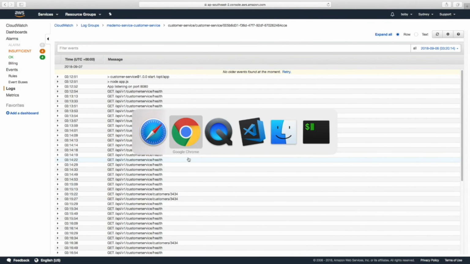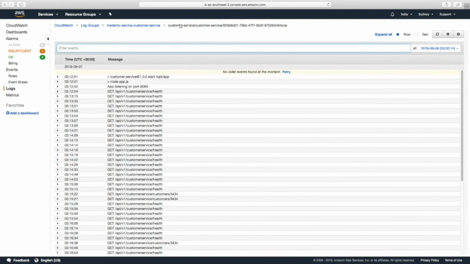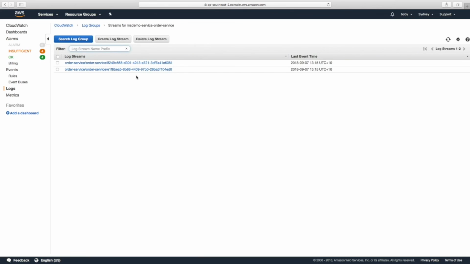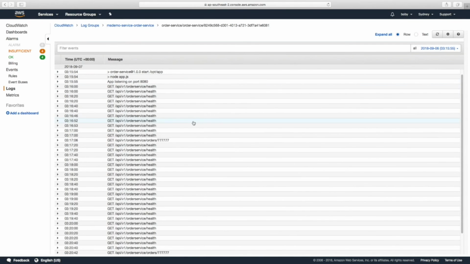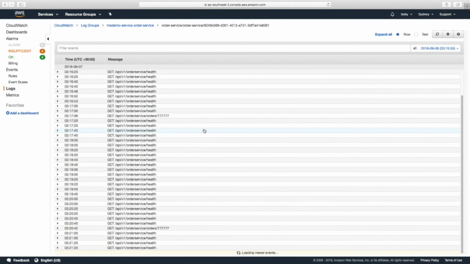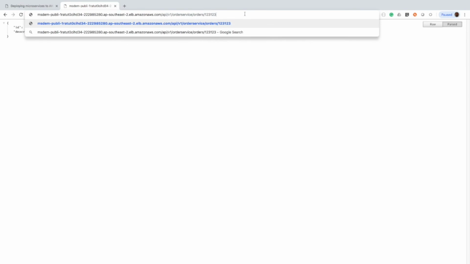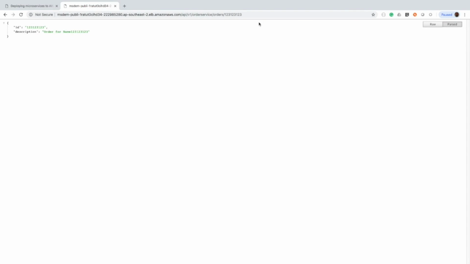Let's make a call on log groups, order service. Let's put one of the stack. So you can see it's doing health regularly. 777 was the call we made. Let's change it to 123 123 123 and make a call. So you can see the response here.